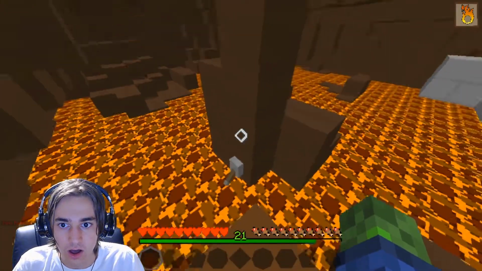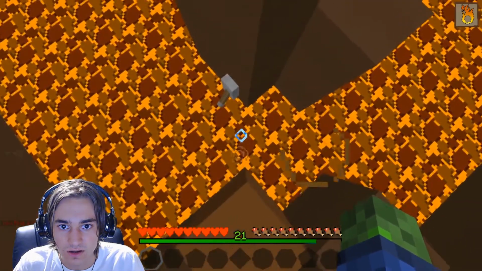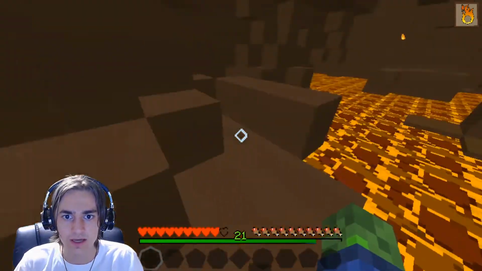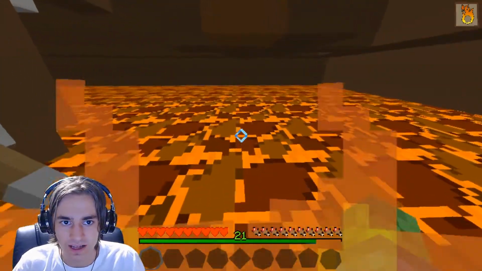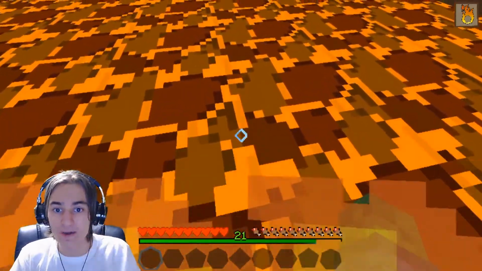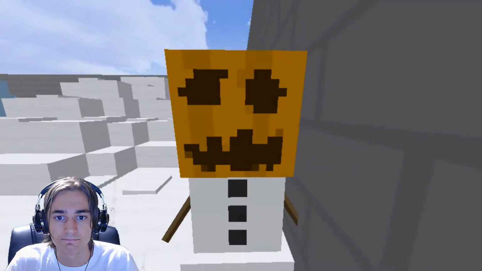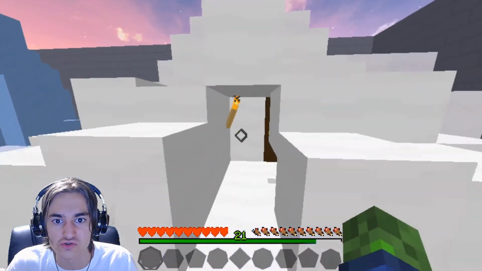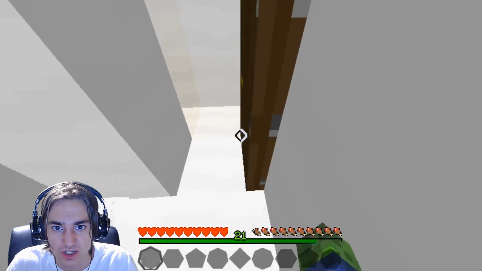Oh! You hear a rumble beneath your feet. Am I supposed to just fall through the lava? Maybe? Fall through the lava? Oh, I don't take fire damage anymore. Hi, Frosty. It's an igloo. There's even a door. Oh, interesting.